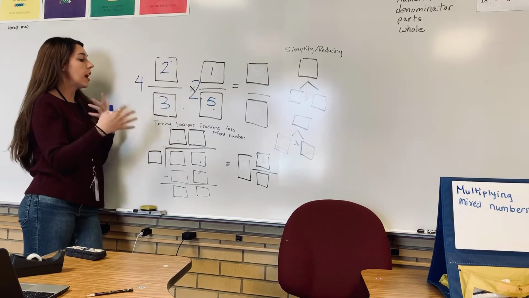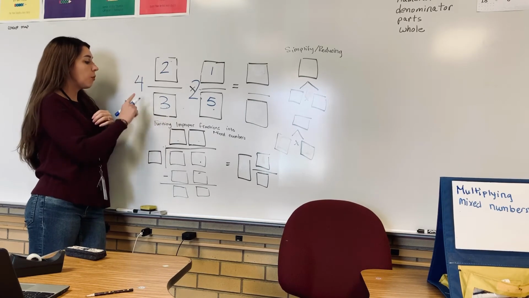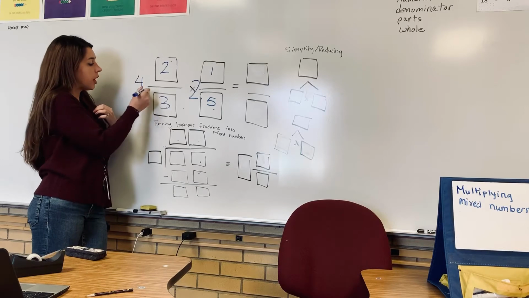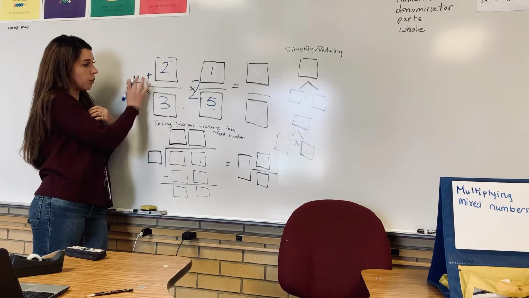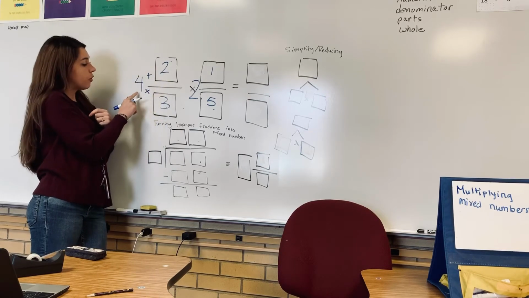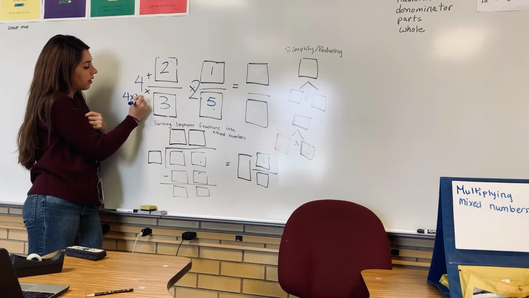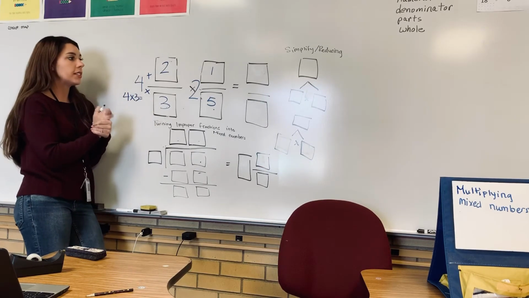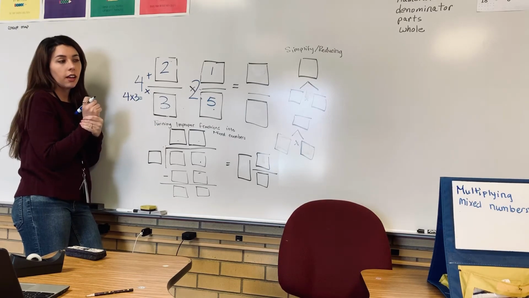Okay, so first step, same thing I did before, and the same thing you did on those other practice videos. So you multiply your whole number by your denominator, and then you will add whatever you got here with your numerator there. So 4 times 3, I'll give you a second to figure that piece out. Use your things that you need. Okay, that is 12.